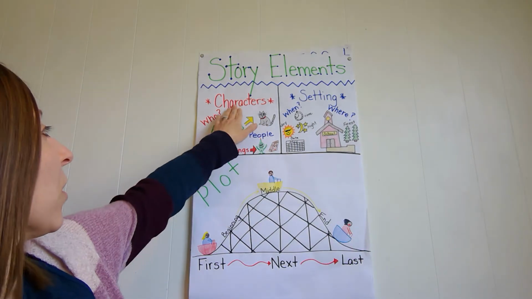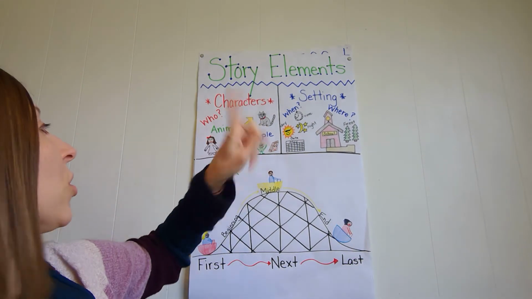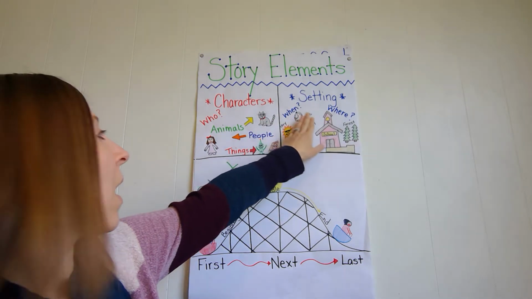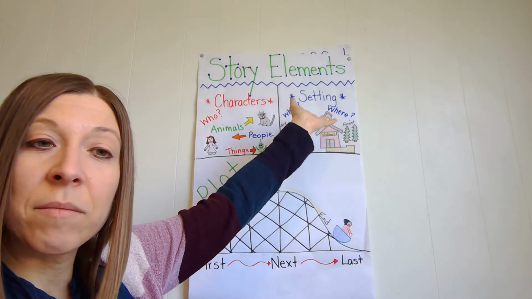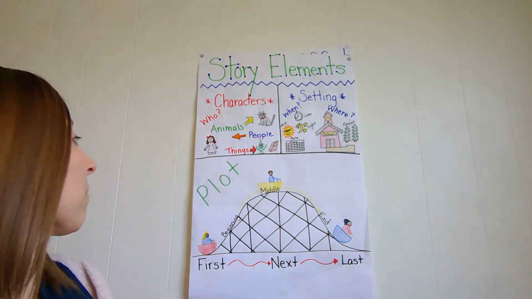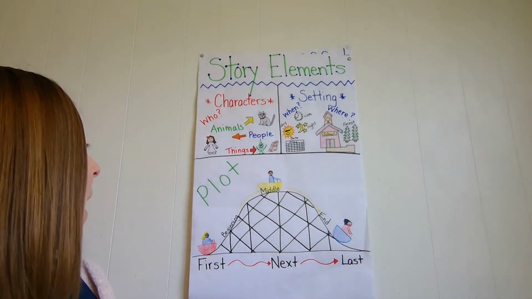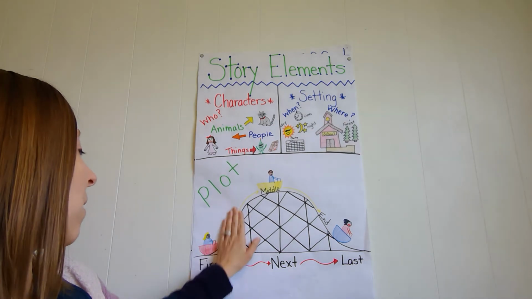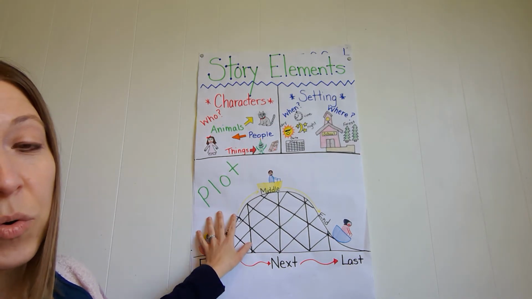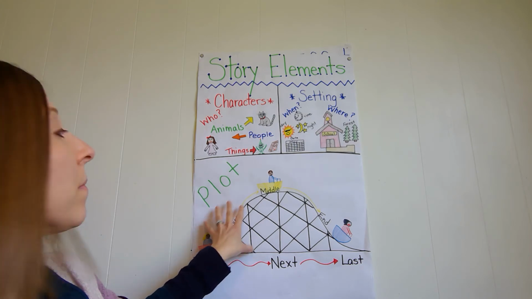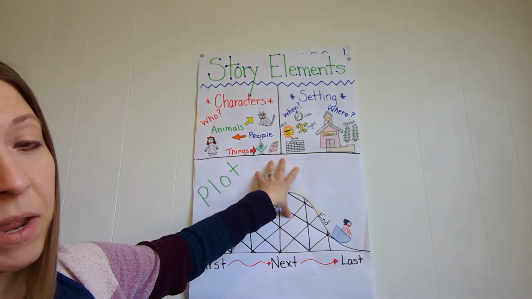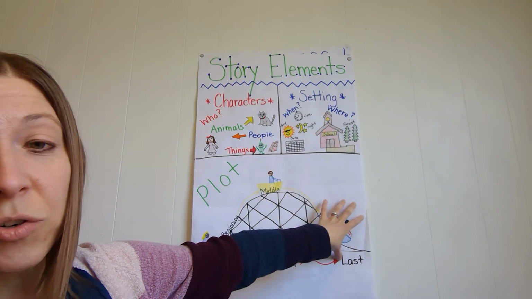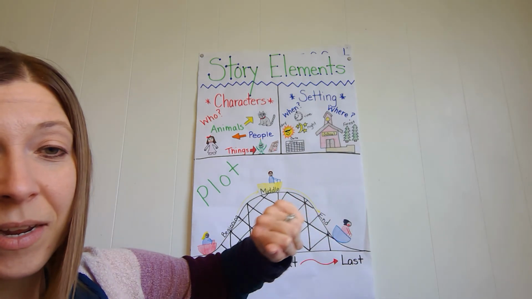So we have the characters. Those were animals, right? We had chickens and we had a dog. The setting was during the day, somewhere outside, maybe at a farm, out in the middle of a field, maybe. And then we had the beginning, middle, and end, and that is called the plot. So at the beginning, we had the chickens who were going to get a treat. In the middle, they got stopped by a dog, and they had to think about how to get past this dog. And at the end, the little chick found a solution, a way to get past him, and they got to go eat their beans and potato bugs.